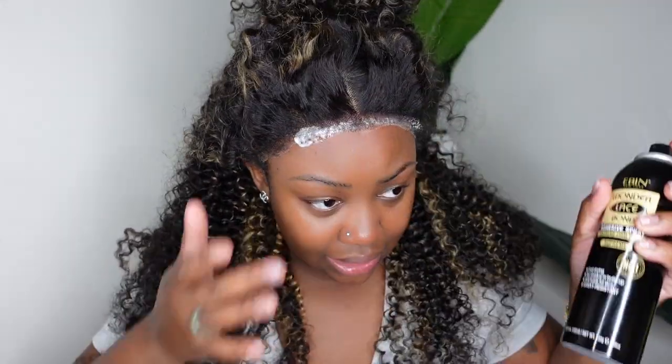Let's go ahead and bond her down, and I'll put some music over. I will say this one fits pretty glueless — you guys can see how I put it on top; it's not quite melted. I need to blend that in with something that matches my complexion, but it does sit on the head without any product, which is a bonus because it hugs my head. So if you don't bond it down, you'll be okay.